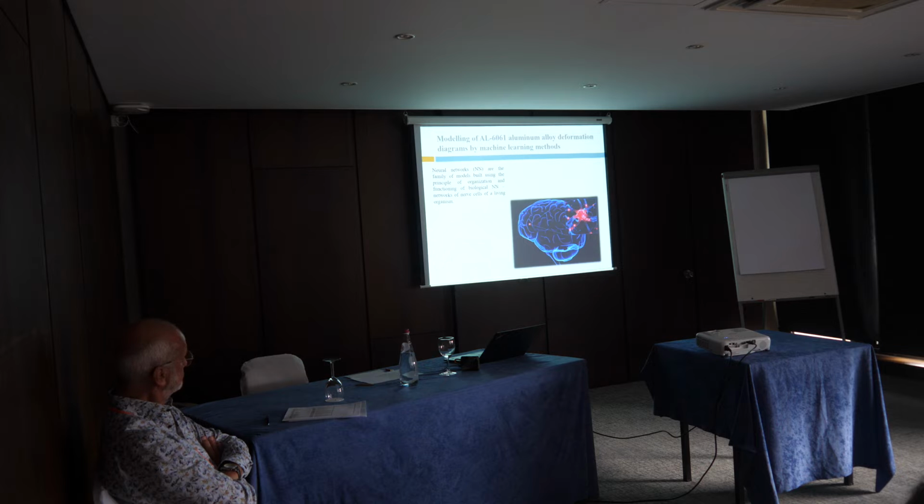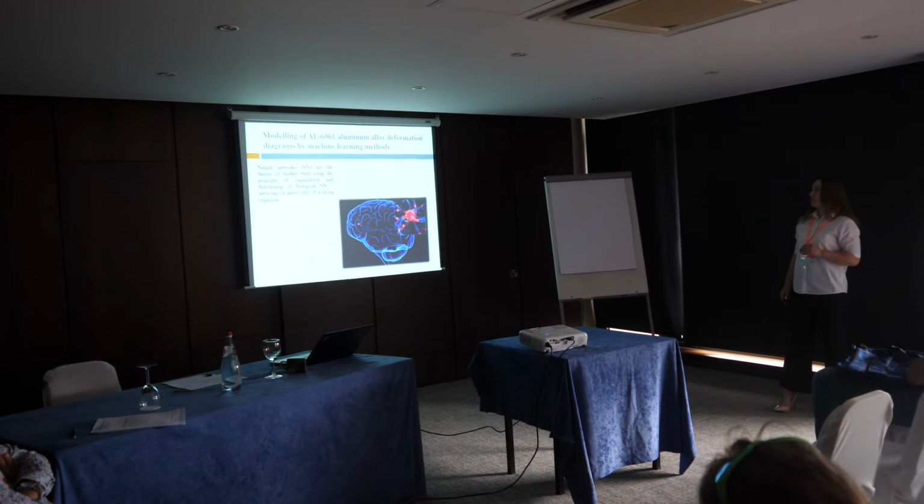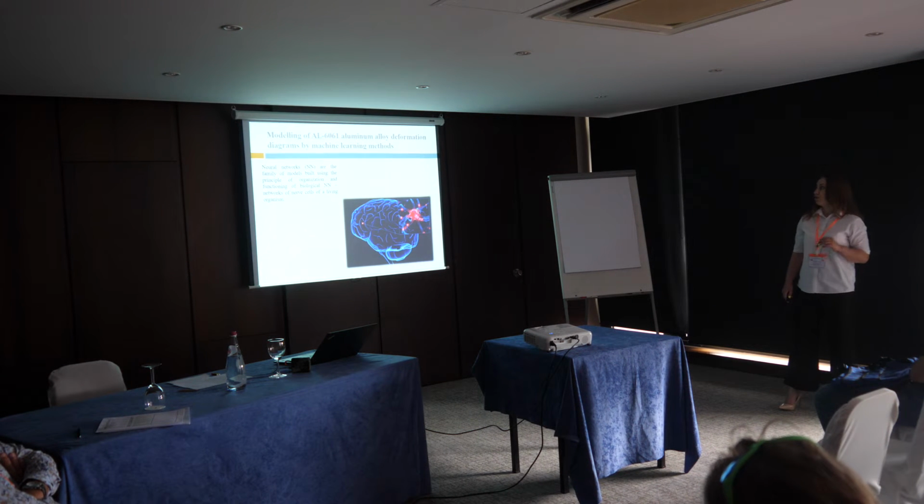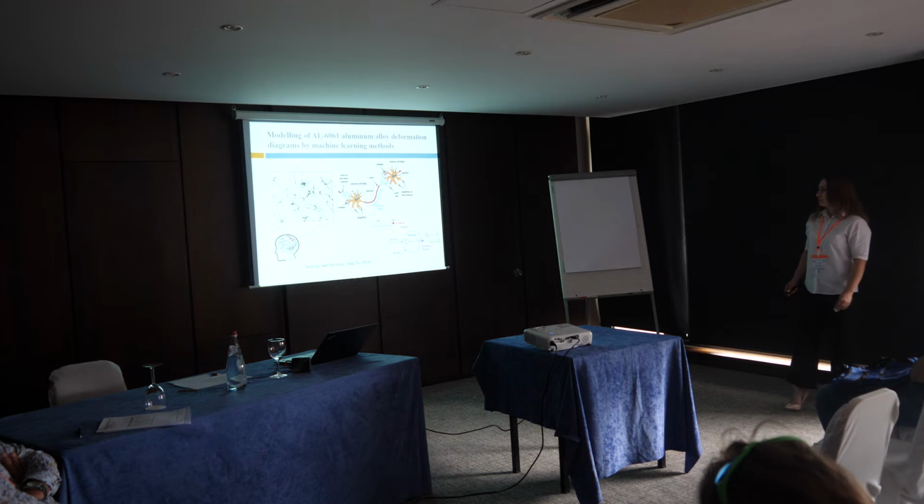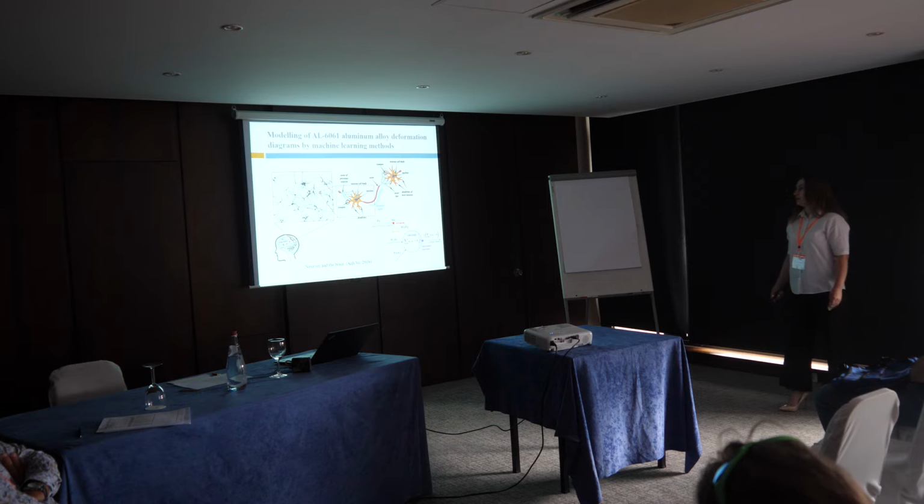So what is a neural network? Neural network is a modern method of machine learning that we use in the field of fracture mechanics. Neural networks are one of the machine learning algorithms where the computer can learn to solve different problems by analyzing examples of training data. And in addition, neural networks are a family of models inspired by the organization of biological neural networks. So here you can see the biological neural networks.